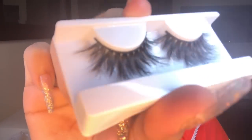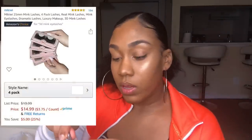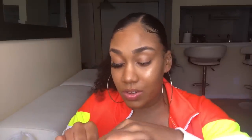These are super natural looking. Like, I don't even know, these don't even look 25 millimeter. I said, these don't have numbers, they're just a pack of four, and each four are different. So the seventh pair, yeah, these are super natural, but I'm feeling them. Okay. These are not 25 millimeter. I got scammed, y'all. These are not 25 millimeter.